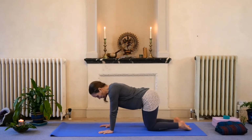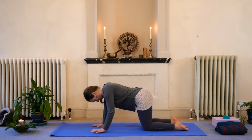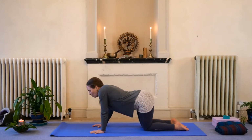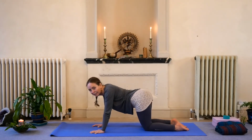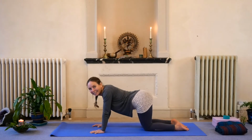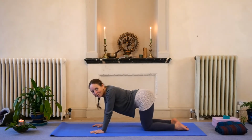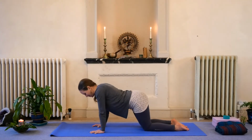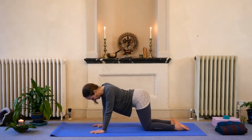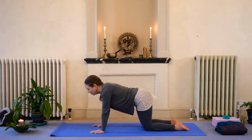So your hands are below your shoulders and your knees are below your hips. I'm going to start with moving the body any way that feels comfortable and what your body wants to do this morning. So gentle moving, stretching out, lovely.